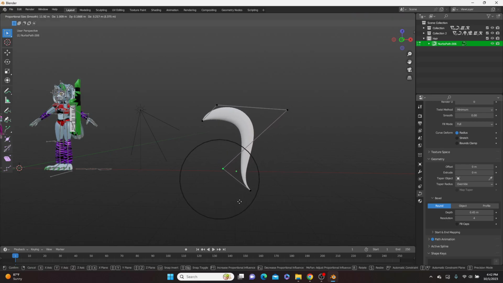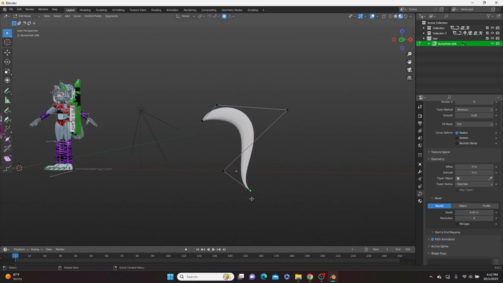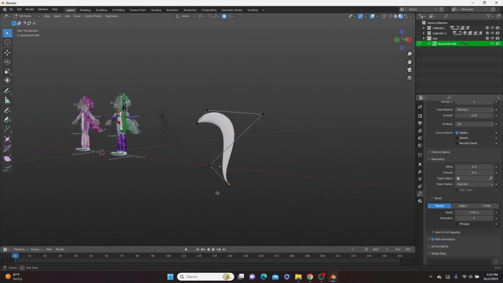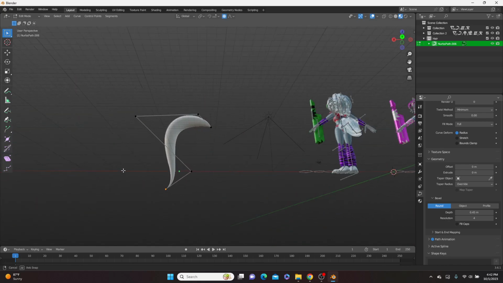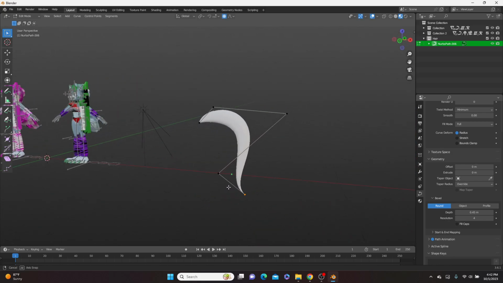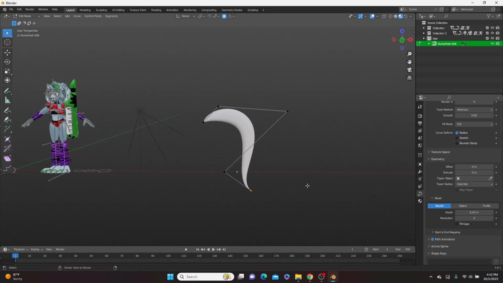If you need to, you can extrude the curve like this, but I don't think that's needed. You can also make that thicker. Alt S is how you do this with curves.